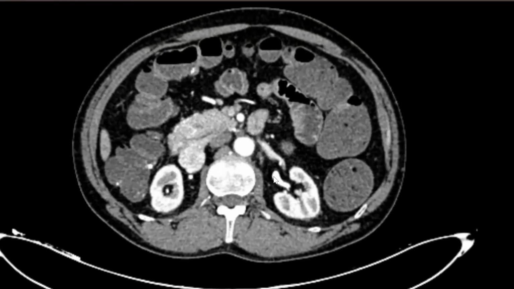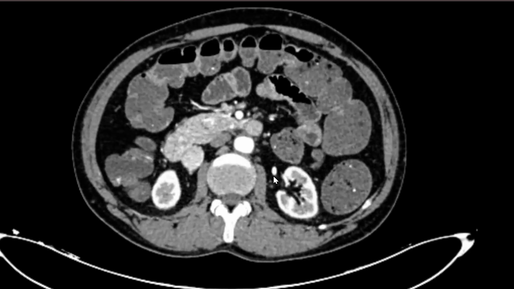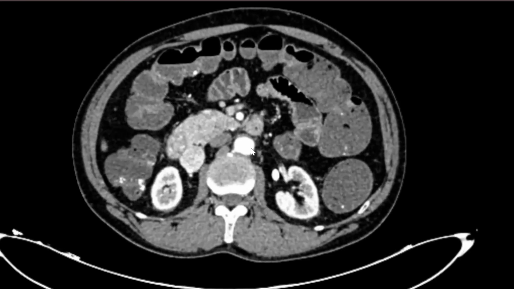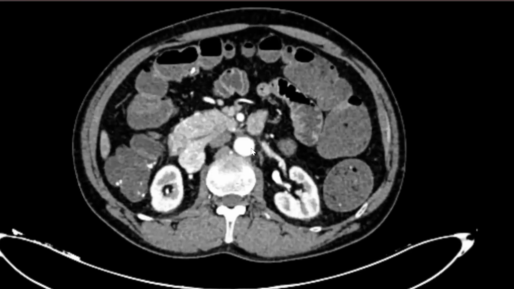Yeah, so the three points for the Passaro's triangle are the cystic duct and the CBD junction; second, the second and third part of the duodenum; and the third point is the junction between the neck and body of pancreas. So, whenever an examiner is giving you history, he or she is trying to prompt you. They don't try to mislead you. So, whatever you are saying, always take a pause and very carefully try to take hints from the history.